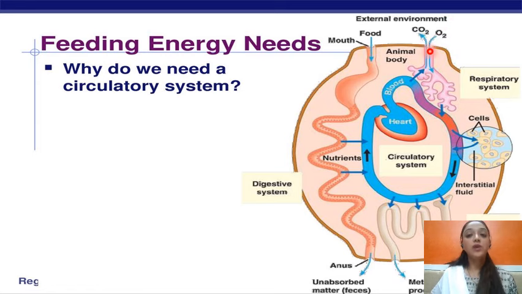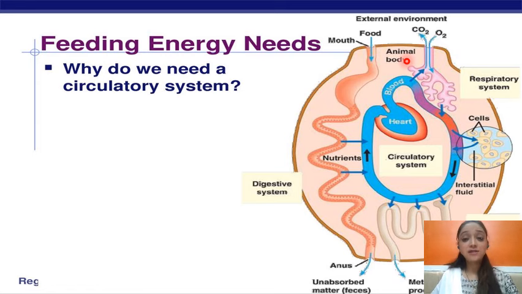So the oxygen, what we are going to do in respiration, we are going to inhale oxygen and exhale carbon dioxide. So the inhaled oxygen, how will it reach our arms and our legs? Those oxygens are going to get absorbed by the blood, and through the help of the circulatory system, that is blood vessels, it will get transported to each and every cell. Which means that we can say that even for respiration our body requires the circulatory system.